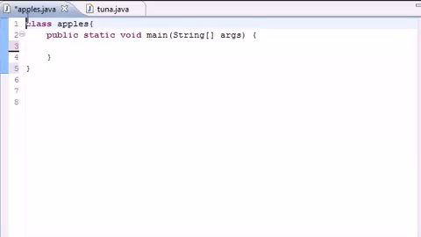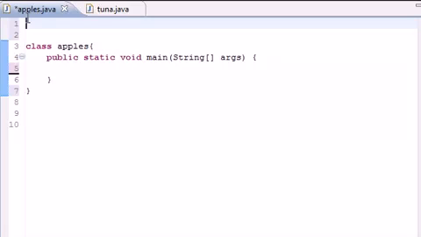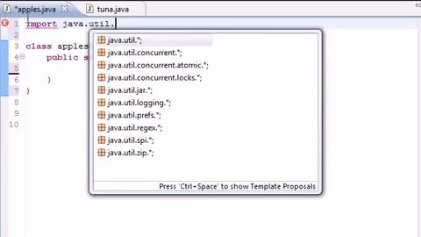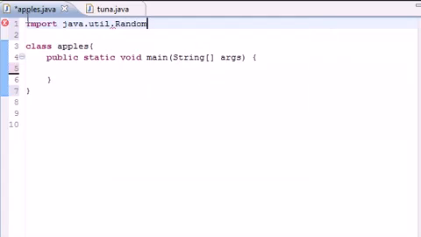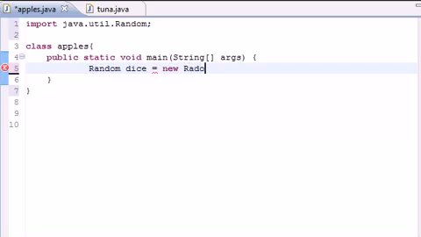So whenever we want to use random numbers, we need to import something like we did with Scanner, but this one is called Random. So go ahead, put import java.util.Random. So let's import Random, and now just like the Scanner, we need to make an object for it. So I'm going to name mine dice. You can name yours whatever you want, and of course that's equal to new Random with empty parameters.